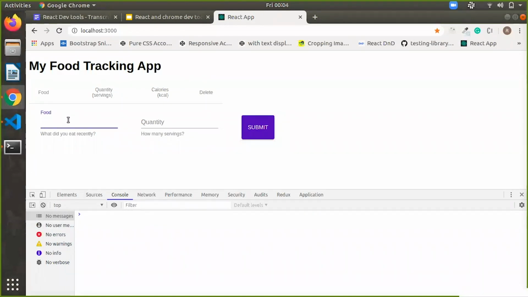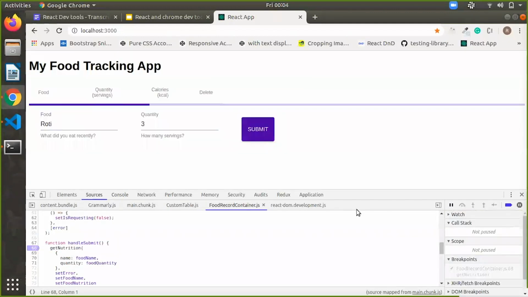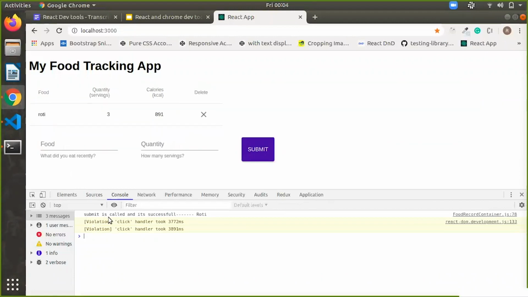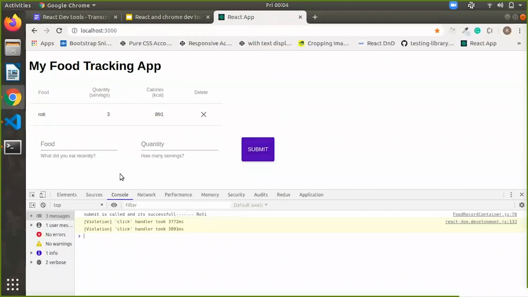Let me type my food as roti and the quantity that I've had is 3. Then click on submit. As you can see, the console message was printed, and we are printing the food name, roti, which was printed. I can change this to chapati, quantity 1.